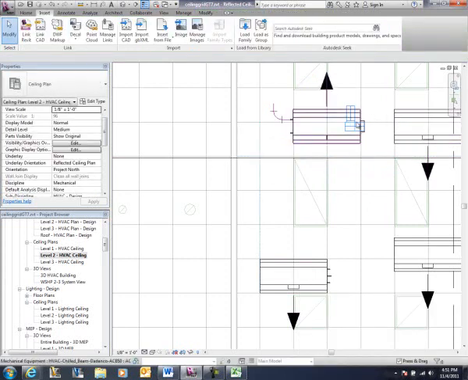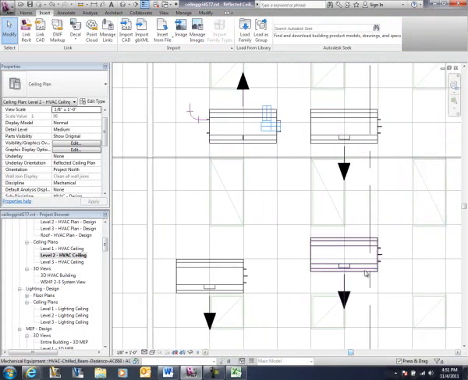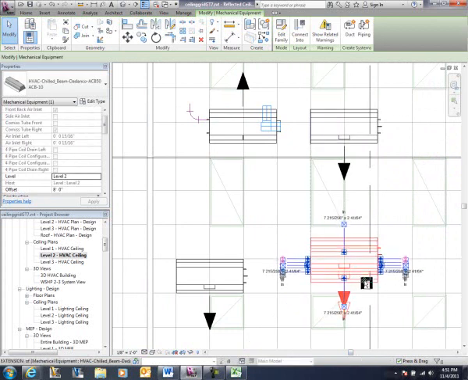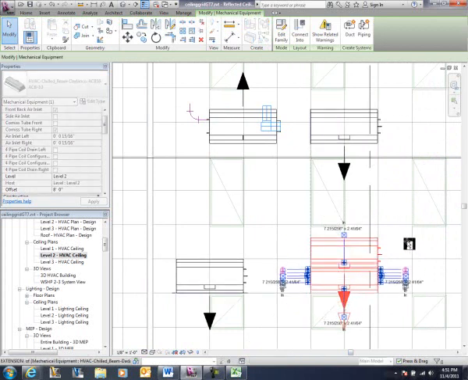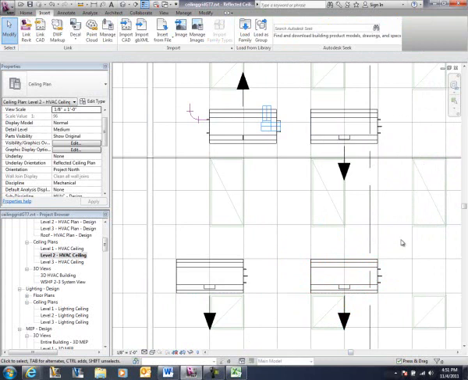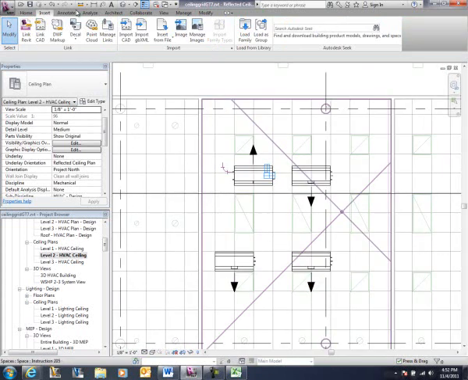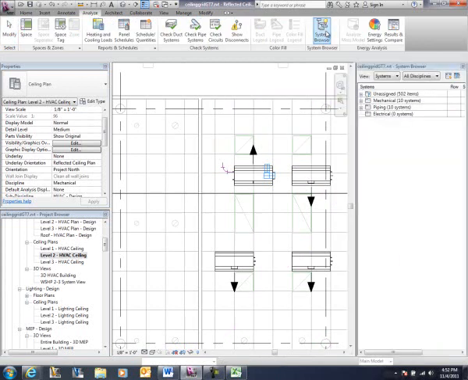Once it's connected to the ductwork, it's not going to let me move this one around. So as far as workflow is concerned, I would put the units in the space, do all my sizes and loadings, and then connect up my ductwork afterwards. So as you can see, this unit expanded.